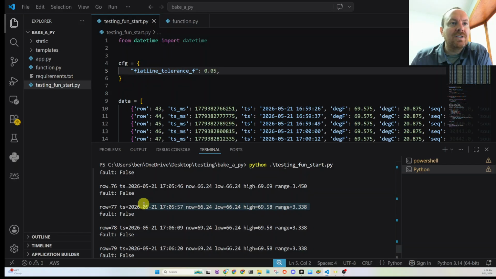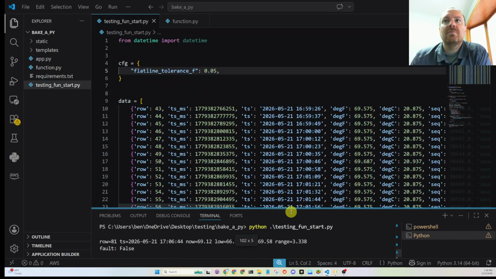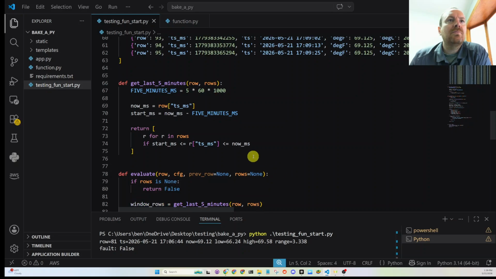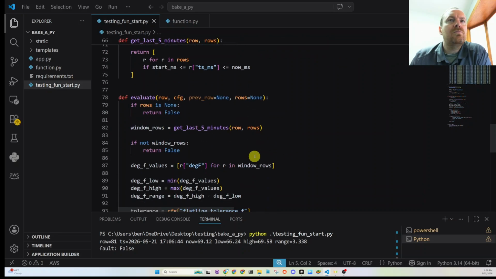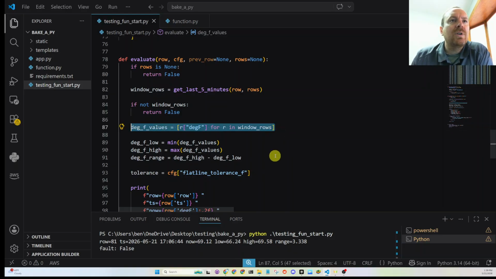So this is basically looking back on 5 minutes of data. Okay, so this is like creating another row, range.